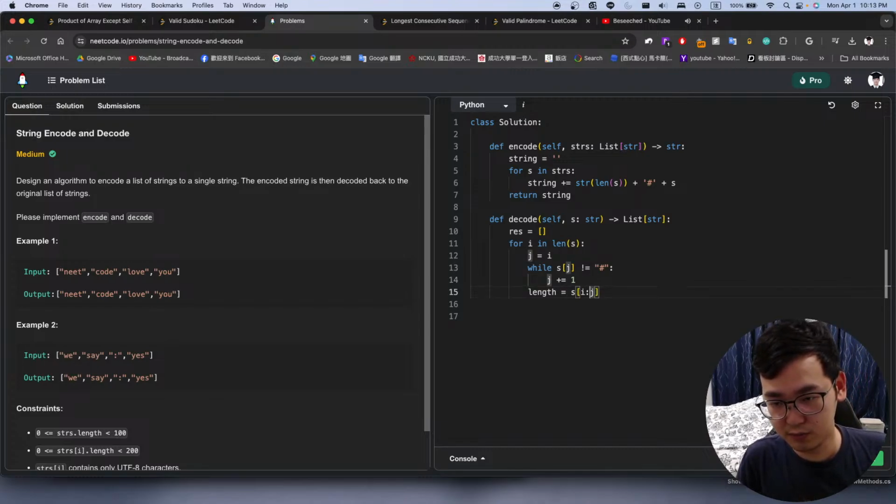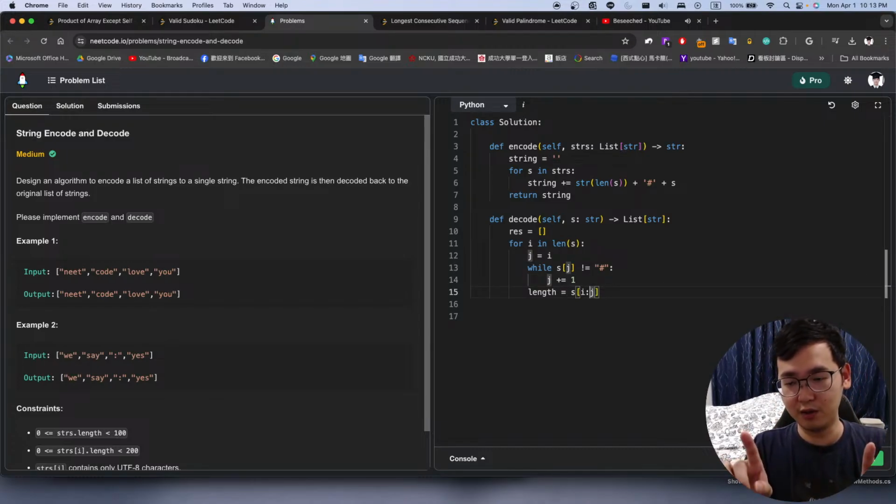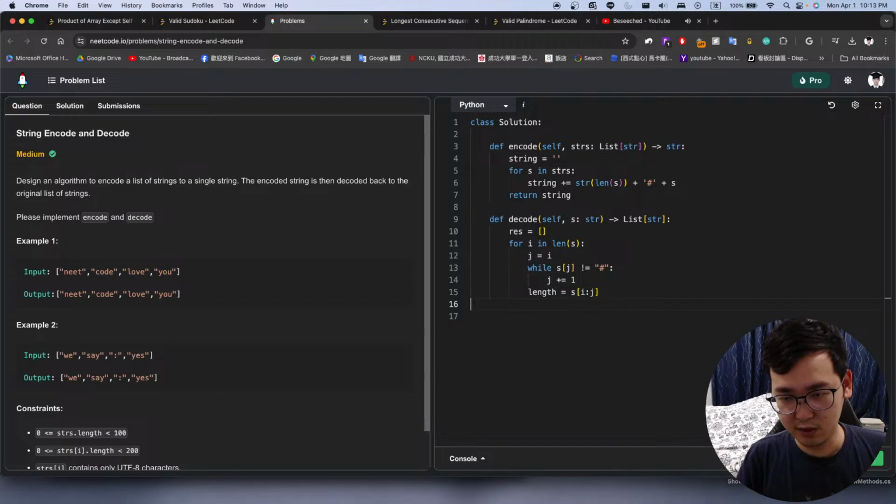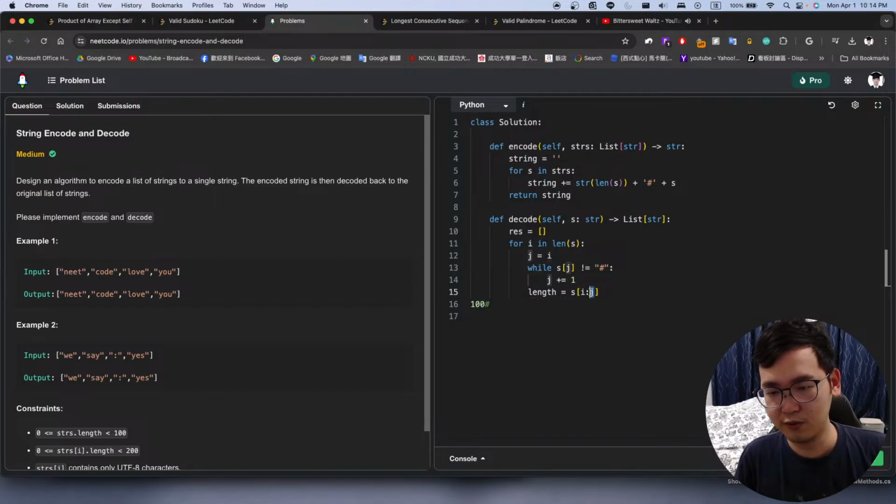Because remember, we hit the pound sign, and that is the number. So let's say maybe it's like 100 pound. So at the beginning, i and j are both in the first position. Then since it's not a pound, we keep incrementing until we hit the pound sign. So right now j is 3 and i is 0. So the length should be 100. So it's from 0 to 3, right? So that's the length, 100.